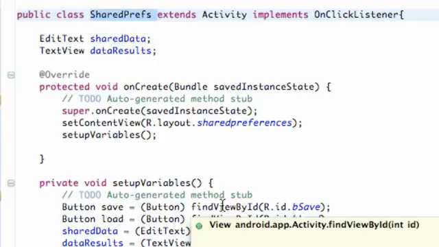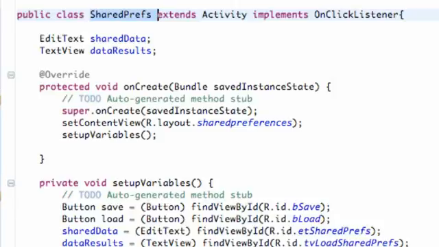And just to clarify, the SharedPreferences is a way to store private primitive data in a key value pair, and that was the definition off the Android developer page. So it's basically we're using key and value pairs to save data, and we can save strings, booleans, different types of variables for the most part.